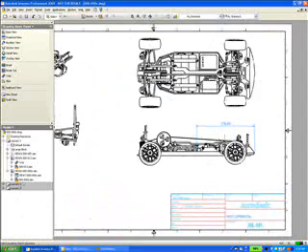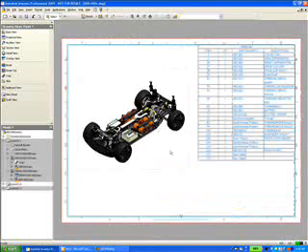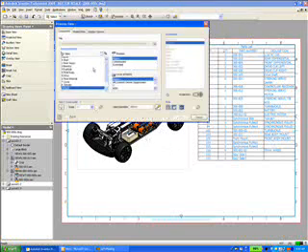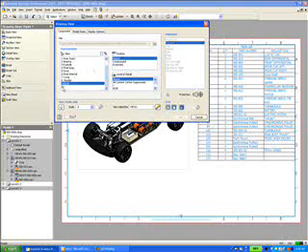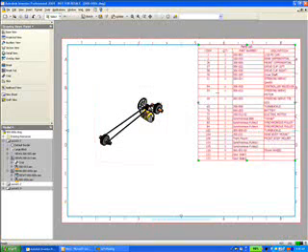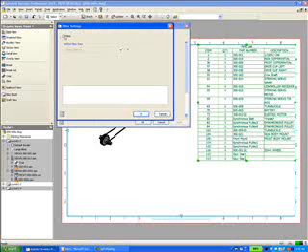Just want to switch over to a different sheet now, where we can see that I have another view of this RC car, and I have the full assembly here without the cover, and maybe I want to make some changes to this. Something else that is new is I have the capability of coming in and just changing my drawing view based off my representation. See that I just have some of my drive components available, and I'm also able to do the same with my parts list. So there are some new filters that are added.